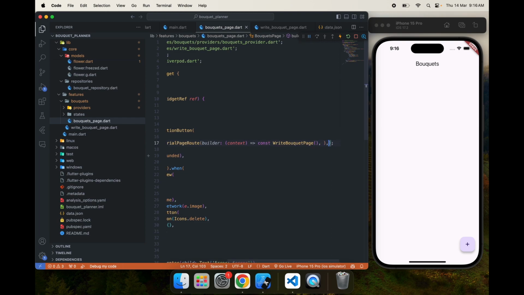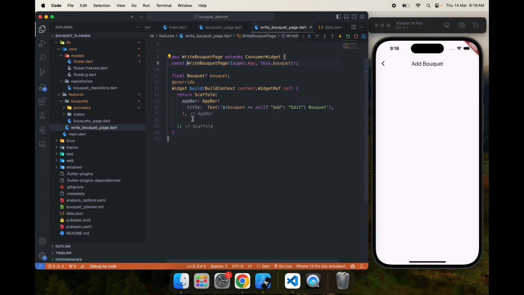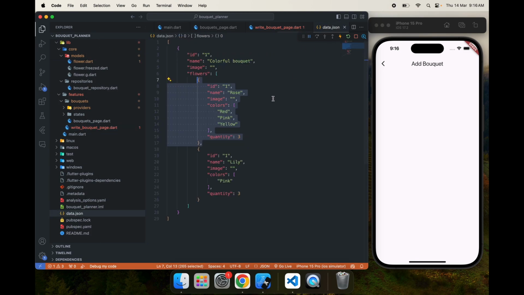Here I am creating, so I don't need to pass any initial value. Yes, in the body, when we see this, we have a name, image, then flowers.